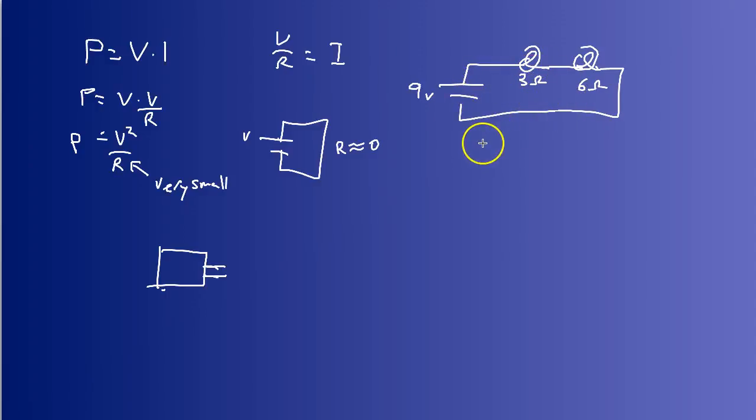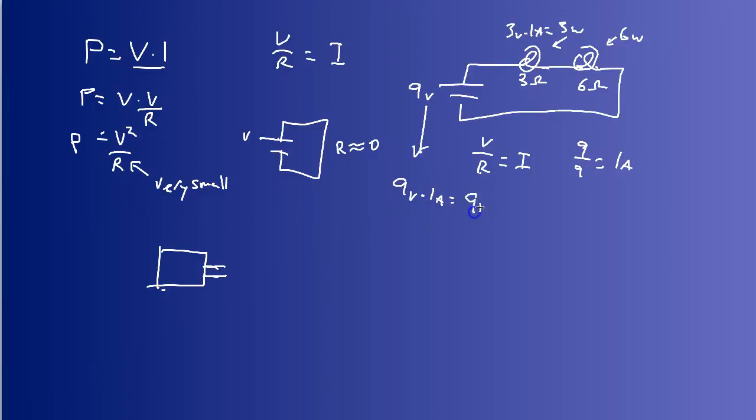Well, first we have to find the current using Ohm's law. V over R equals I. The total resistance here would be 9. So 9 over 9 gives us 1 amp. Then if we're finding power, voltage times current, 3 volts times 1 amp gives us 3 watts here. And we'll do the same thing to get 6 watts of power here. So energy is being used at a rate of 3 joules per second here, 6 joules per second there. The combined energy consumption for the circuit, 9 volts times 1 amp, is 9 watts, or 3 plus 6 is 9. And so that's one way we can look at power within a circuit.